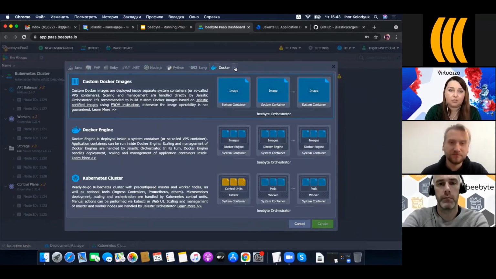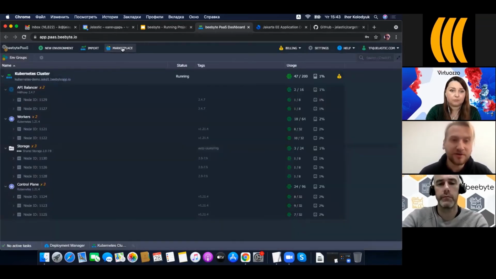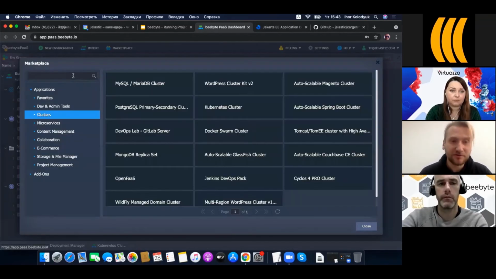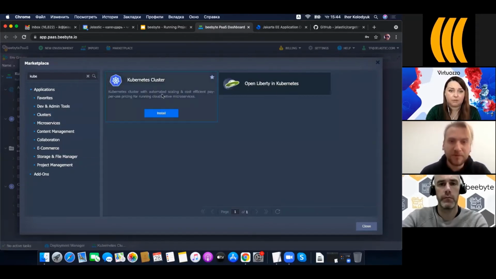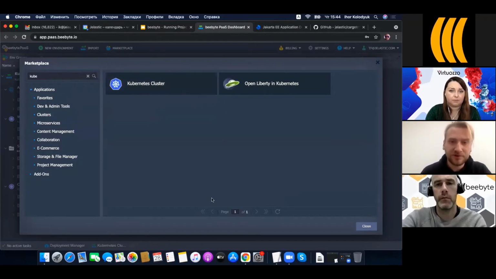Yeah, you can go just to the marketplace, or you can go to the two places where it can be found. If we talk about embedded containers at all, there are places on the main wizard, the Docker tab, and you can find the Kubernetes cluster directly right there. Another way is to get it in the marketplace. Yeah, there it is in the middle, in the clusters. Just a second, there was a pen.